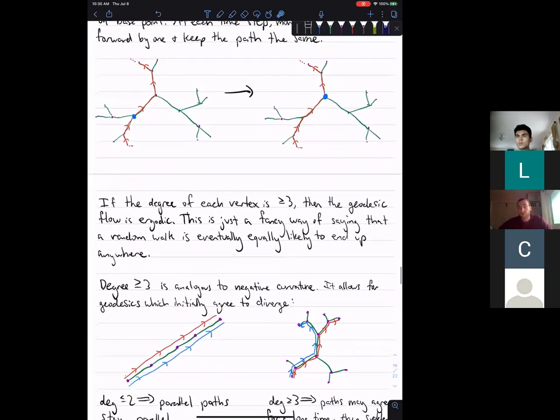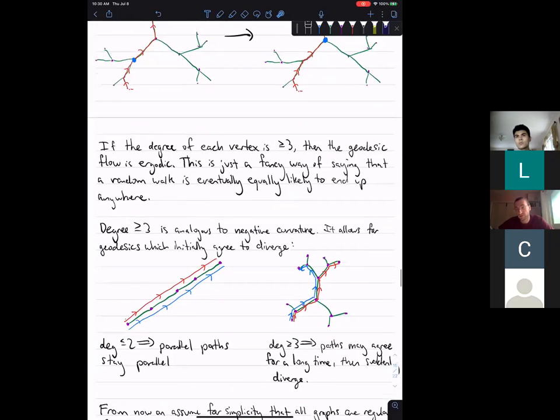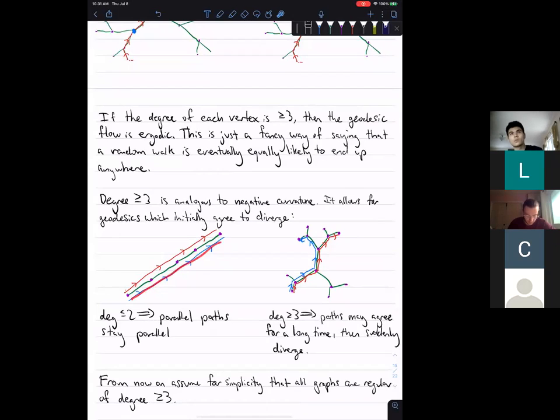So why does the degree greater than or equal to 3 condition matter? It's essentially because the degree being at least 3 allows for the possibility of branching. Imagine if you had a graph where the degree of every vertex was 2, then the only such graphs are going to be these infinite straight line path graphs or a cyclic graph. And in that case, your geodesics are boring. They just travel in a straight line. If you start 2 different geodesics, they're always just going to stay close to each other forever. And that's kind of what this is supposed to represent. There aren't very many geodesics on a graph like this.